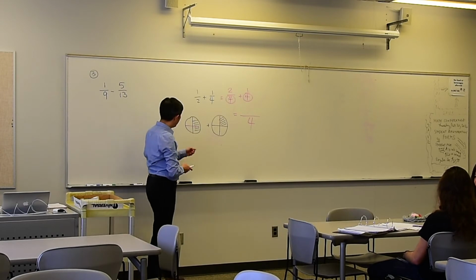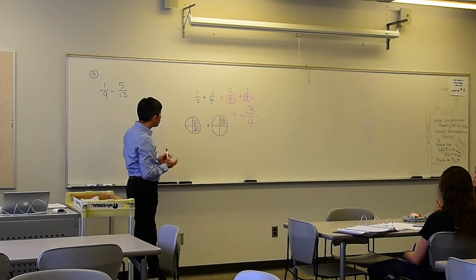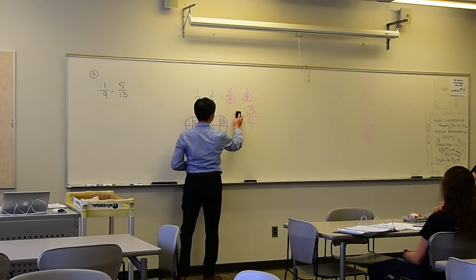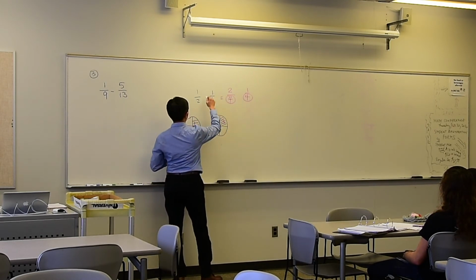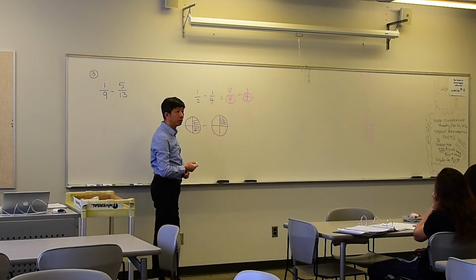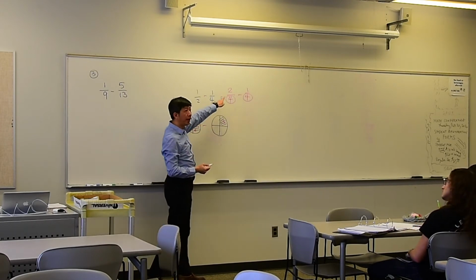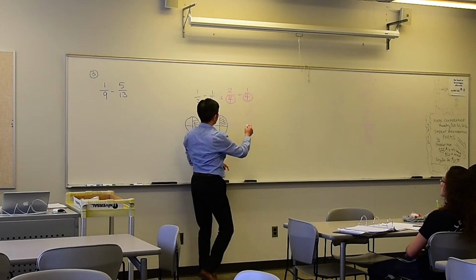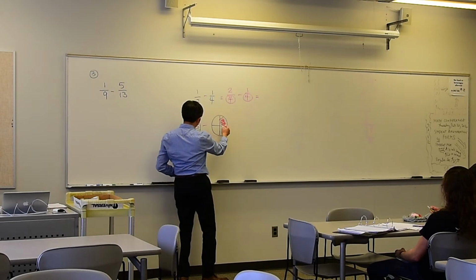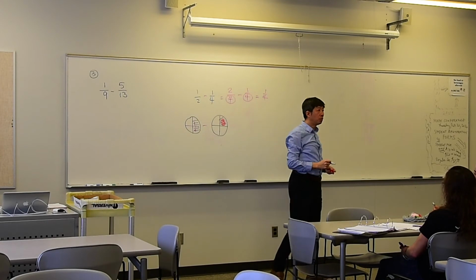Now next, how many are there on the top? Why do we need the common denominator? Similarly, if I want to do the subtraction for this, I want to take this one and subtract this, right? So we still need a common denominator to take care of this. This is 2 out of 4, right? This is 1 out of 4, right? So how many is it? If I subtract this much, how much is left over? And then I got 1 out of 4. Does that make sense to you?